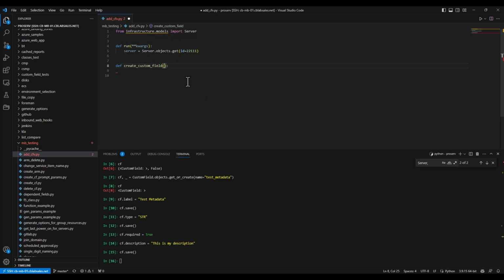But yeah, so maybe we say we want to take in field name, description. Actually, instead of field name, let's just do name. And there's actually an out-of-the-box method that does this, but we're going to build it real quick just to show you what this looks like. Name, label, description. What else did we do down here? Type. So I think those are some of the big ones that we're going to need.